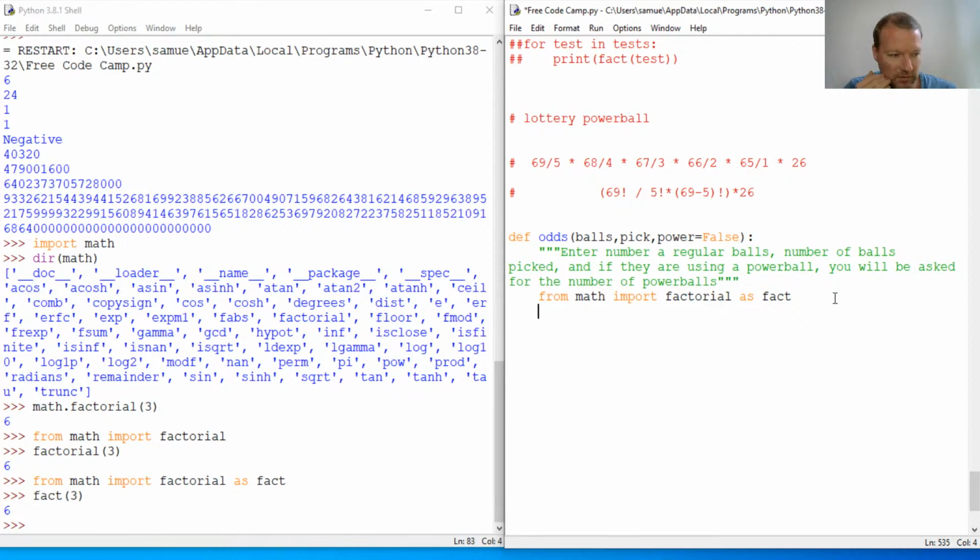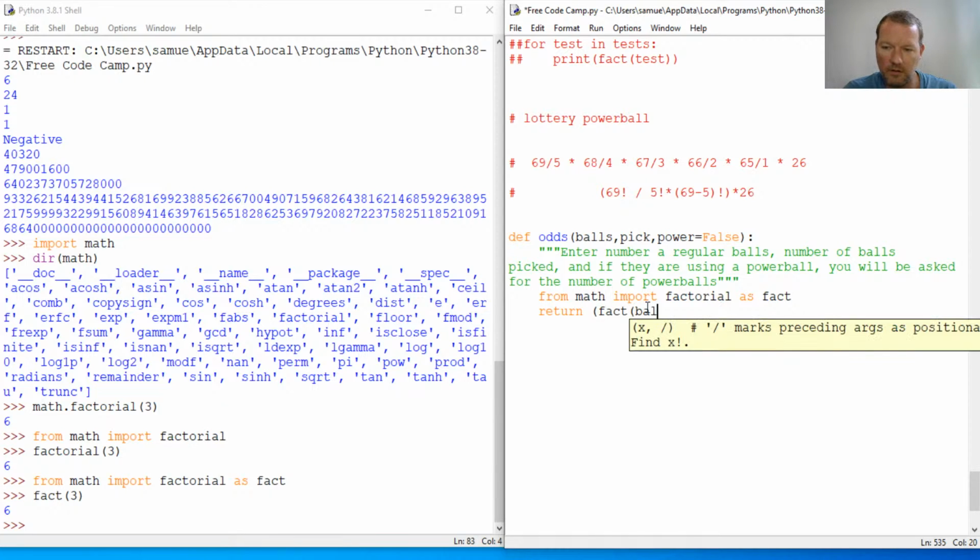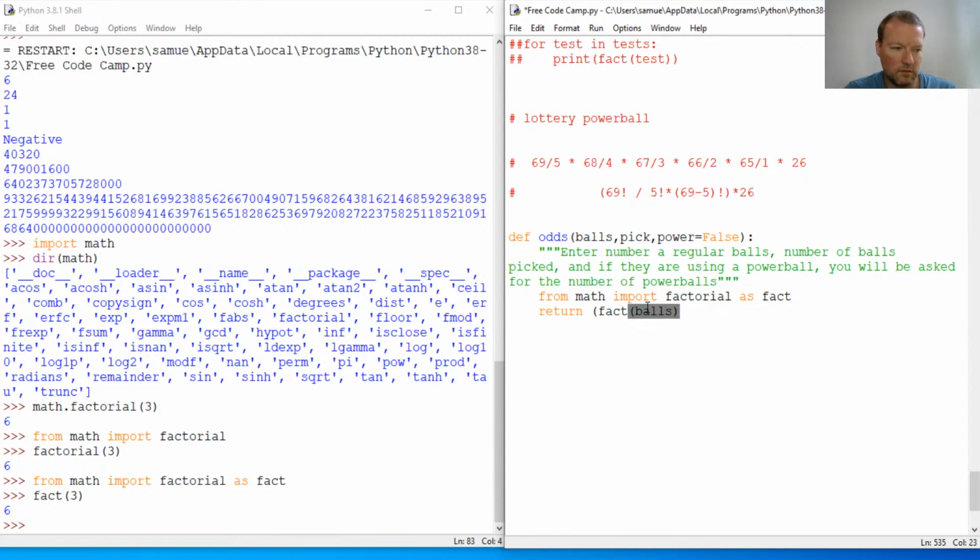So our result is going to be, like I said, just this return, and here's our math: balls, parentheses, then division, and you want to use all these parentheses so you can make sure you have the order of operations.